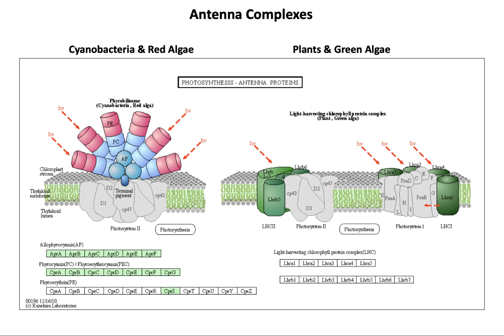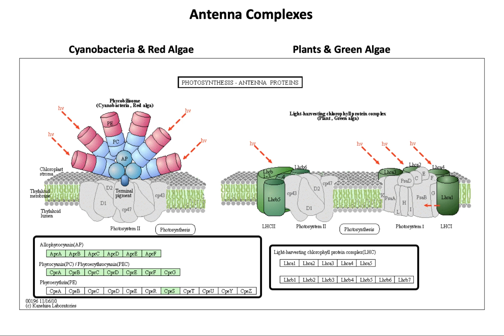In plants and green algae, it's a little different in that they have light harvesting complexes in both photosystem 1 and photosystem 2 for the same purpose, that is, for exciting electrons after being hit by energetic photons. Cyanobacteria, red algae, green algae, and plants all have two photosystems, photosystem 1 and photosystem 2.